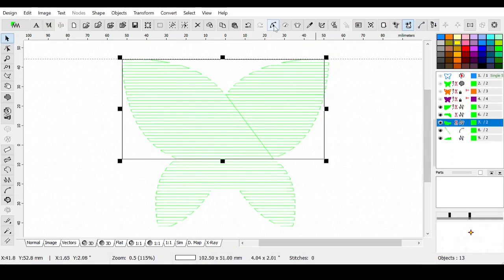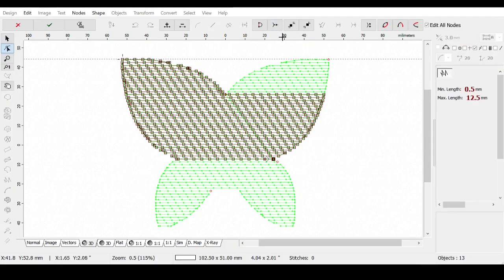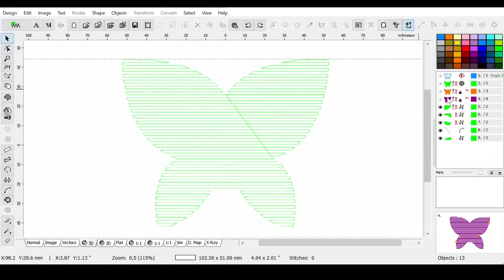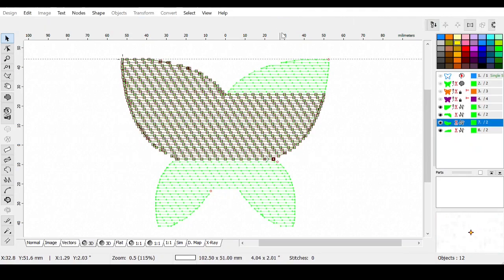And then this one, it's starting here and ending there. So neither way helps me. So we'll get rid of that. And let's just look at this one again.